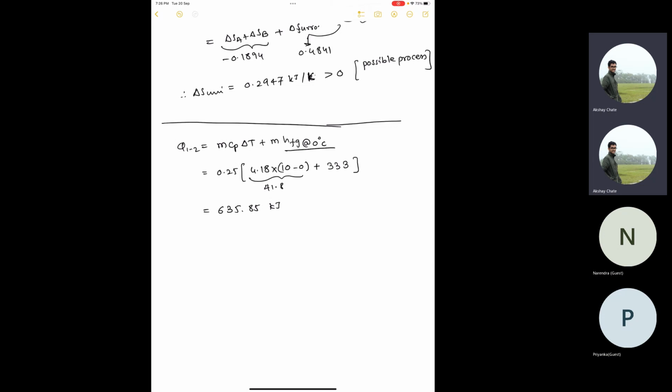If you take 333, then I think now it will match. 41.8 plus 333 divided by 4. So, yeah, 93.7 kilojoule. And they are getting 93.85. So it's okay. Then I think the other things will match only because it's just division by 3.5. So anyway, Priyanka, I think the point is that 2501 we should not use for this question.